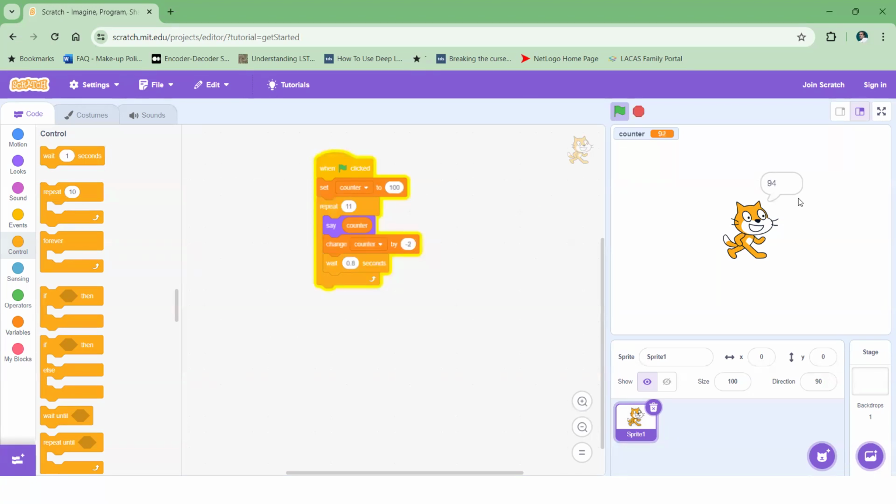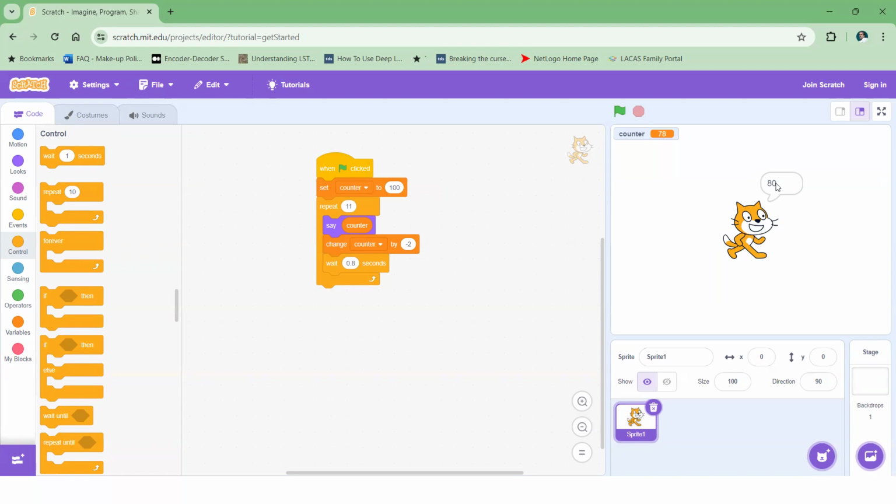We started with 100, 98, 96, 94, 92, and 84, 80. And see, we stopped at 80. One small homework for you, which is an ungraded one. If you keep an eye on the variable itself, that has become 78. But the last value which is being displayed over here is 80. So later on, after the class, just figure out why the counter has become 78, but the last thing being displayed is 80.